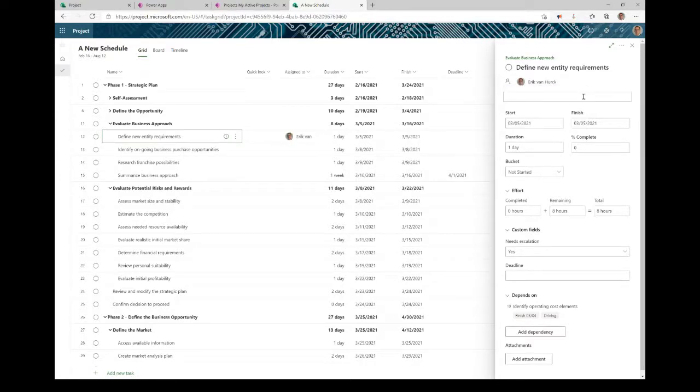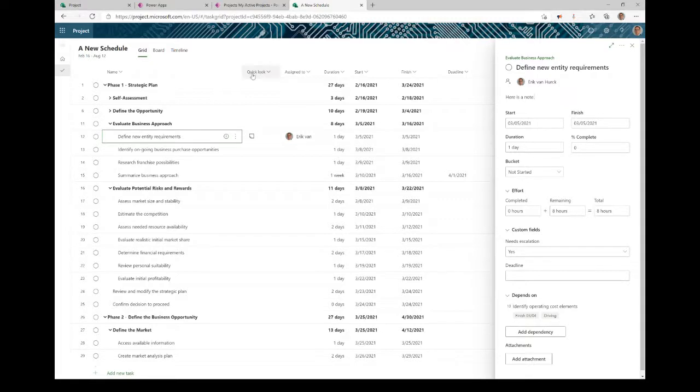And I can add a note. As soon as I've done that, adding the note, a little icon pops up here in the quick look column. So the quick look column actually indicates if there is a task note or if there are attachments.